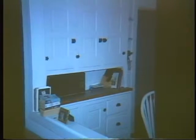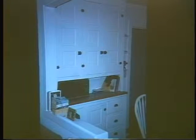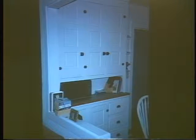I'm just going to roll through some slides here and point out some of the detailings that were present in these apartment buildings. I've lived in a handful of these apartment buildings in Cleveland Heights, so to me it's nothing new, but I know some people have never been inside these, or some people may have lived in one of these very same units, or may still live in one of these units. Some of these detailings I just think are really interesting. They were so smart about making things very utilitarian and making things fit with the built-ins.